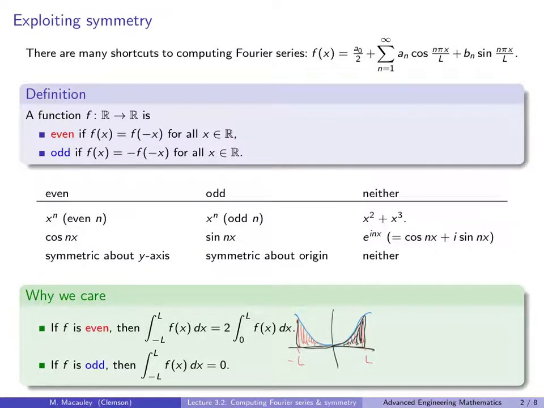Now if f is odd, you likely see where this is going. I have an odd function, something like this, and I want to integrate from negative L to L. Well then, the integral is signed area, so these areas are the same, but they cancel each other out. So this area is the same as that area, and that's why I get 0. Now, I haven't directly applied this to Fourier series, but I'll do that on the next slide.